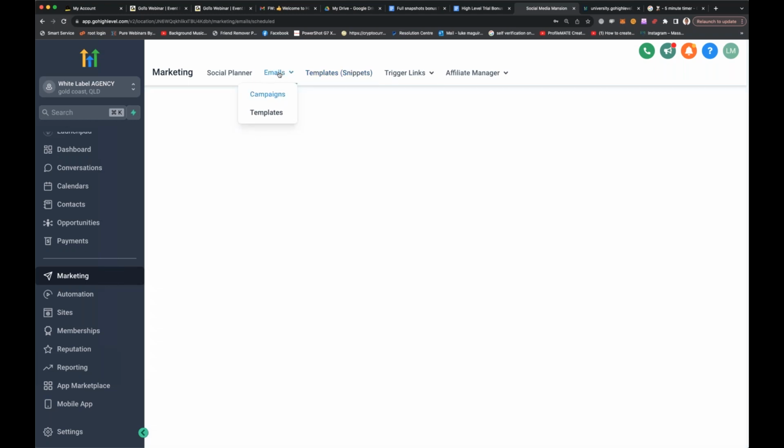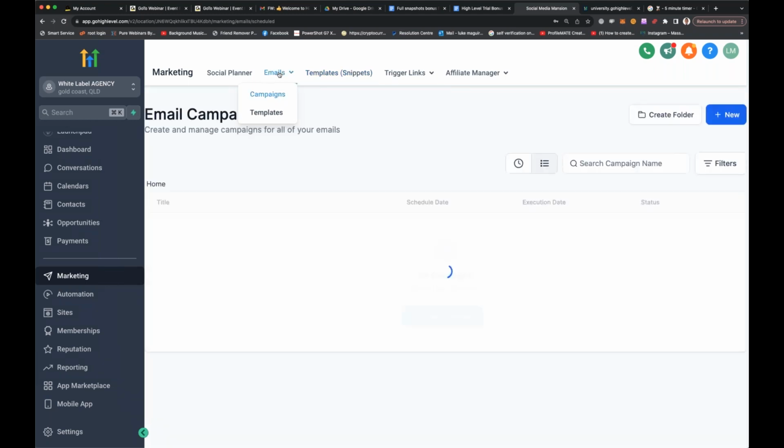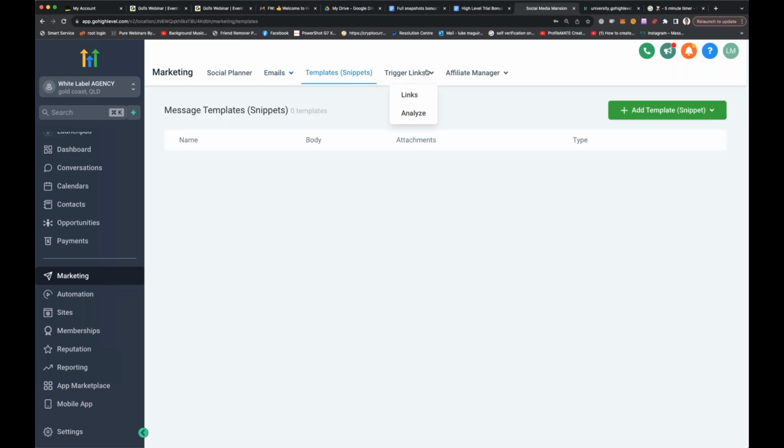But currently, an email campaign is more of sending individual emails out, where we've already got in our automation pre-built flows, which means on day one, email one is sent, on day 5, email 2 is sent following up, depending on what they've done in email 1, and so on and so forth. And yeah, you can play around with all the stuff here.